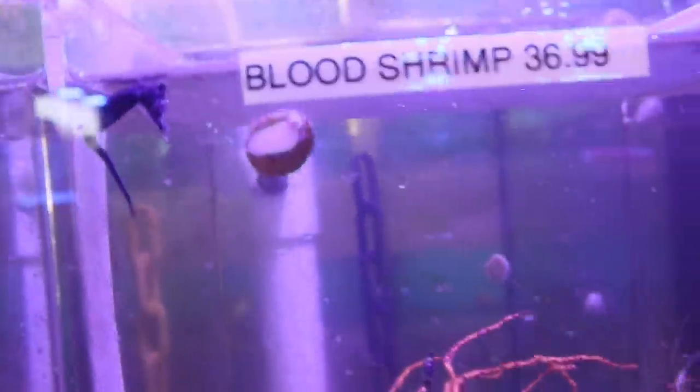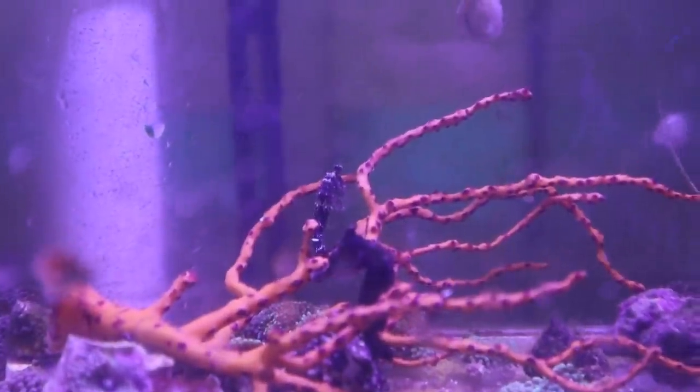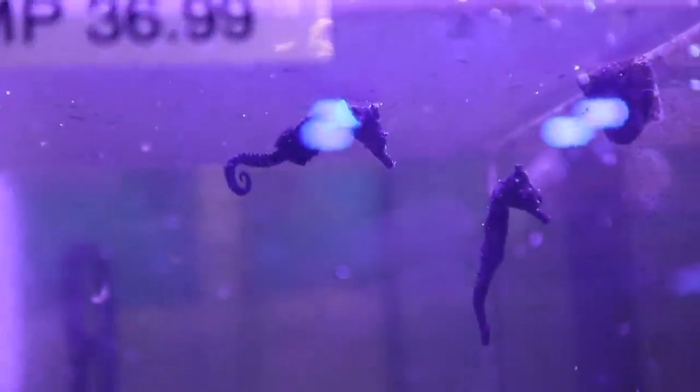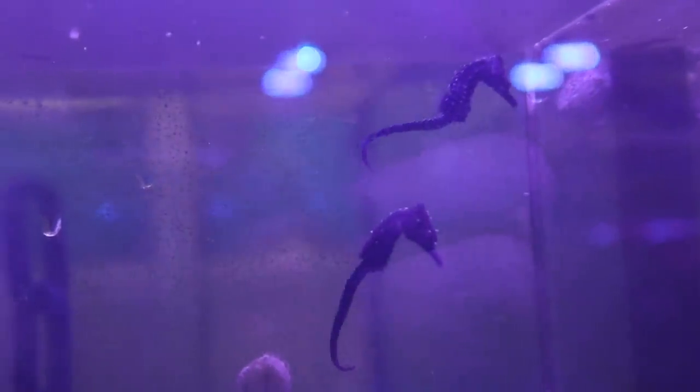I'm not going to talk anymore. Let's head to the aquarium shop and pick up our new seahorses. Look at how tiny these seahorses are — they're literally smaller than my finger. So cute. There's like four of them in here: two on that little piece of coral there and two up here. They're so tiny. We're going to go with two of these little tiger-tailed seahorses. They're literally the cutest things ever.